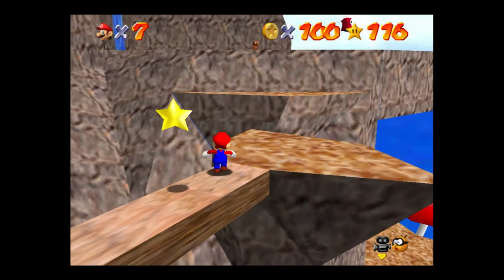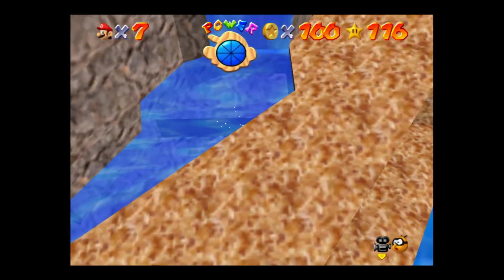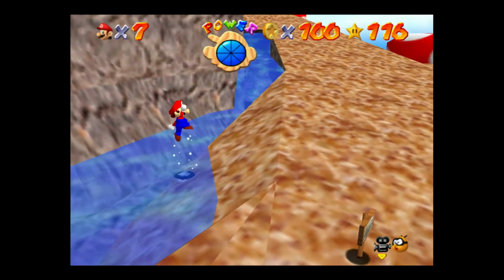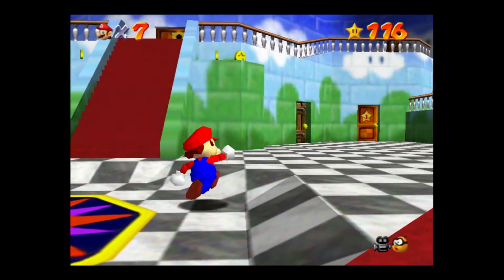And it's actually recommended, like I said, that you don't get 100 coins on the slide, because then there's a high chance that you'll just slip off and not even get the 100 coin star even after getting 100 coins, like what happened to me. So yeah, that's why you should get the 100 coin star on the outside. But like I said, that's impossible for the DS version, so good thing we're playing the N64 version.